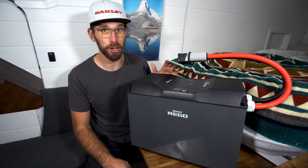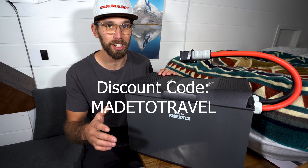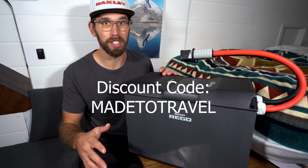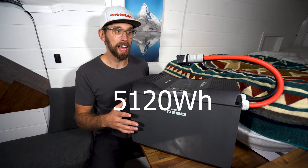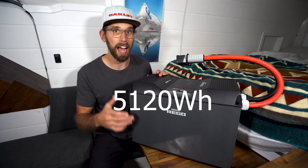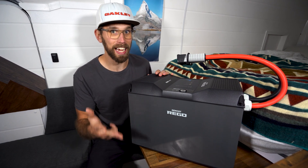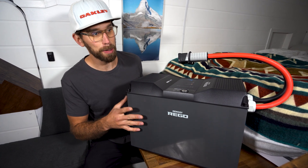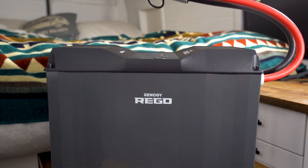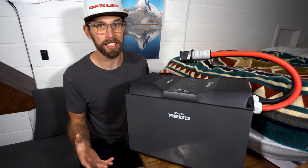Regular price on this thing is $3,500. Don't forget to use the discount code 'made to travel' if you're buying anything from Renogy — you'll get an extra discount. This is a lot of power and this is going to be perfect for anyone who has water heaters, electric stove tops, microwaves, things like that. You're going to need a lot of power, and this is going to be perfect for us because we have a water heater and me and Kaylee spend a ton of time editing content in our van.